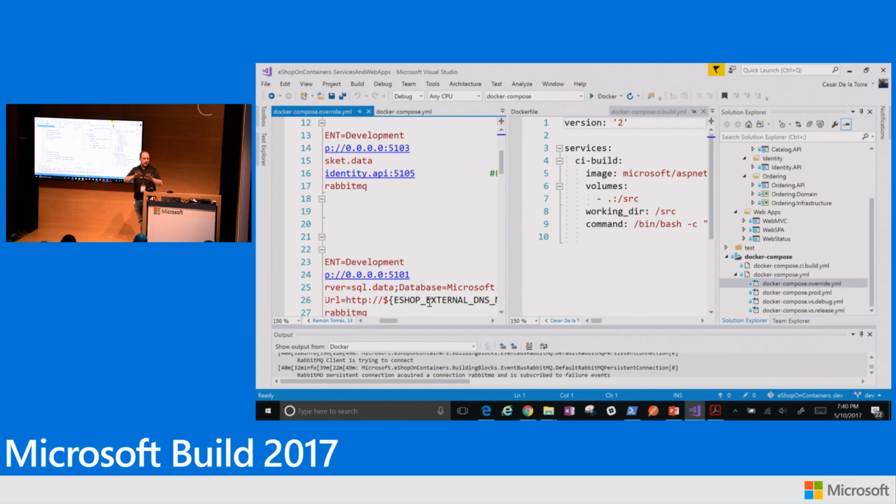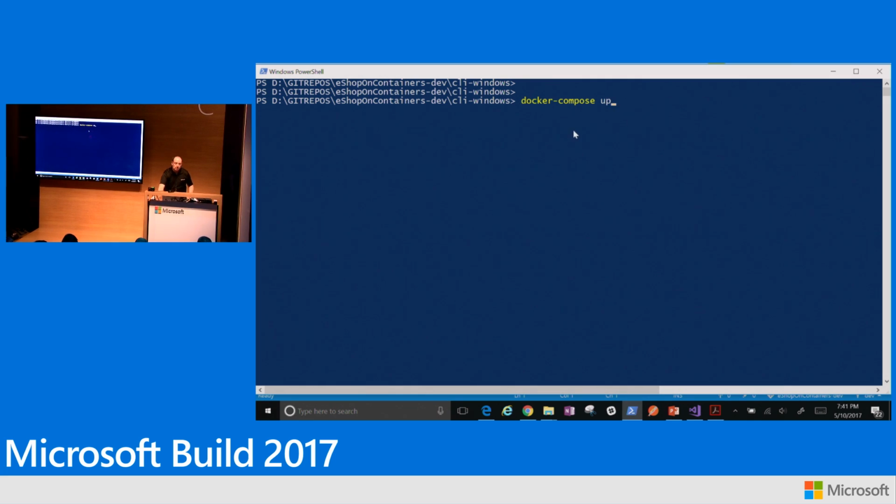So you can decouple what is static from what depends on each environment. Finally, what is great in Visual Studio and Docker is that you can use Docker just with the Docker CLI, the command prompt, and any editor like Visual Studio Code, and you can deploy to Docker. You would do that using Docker Compose up on the root folder of your solution, and then it will be deployed into the Docker host.